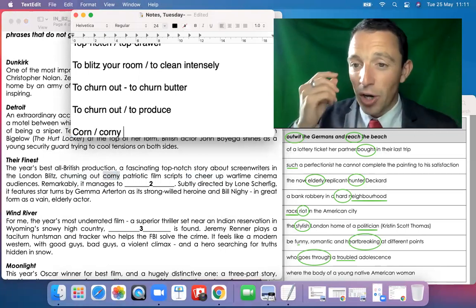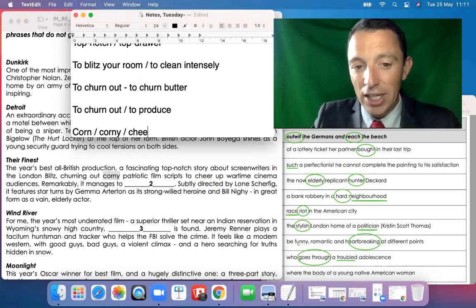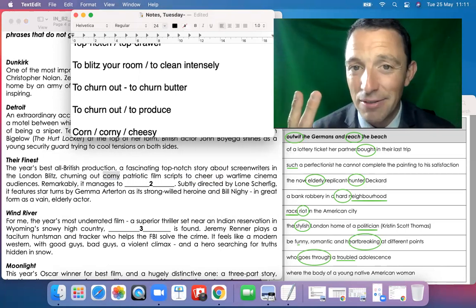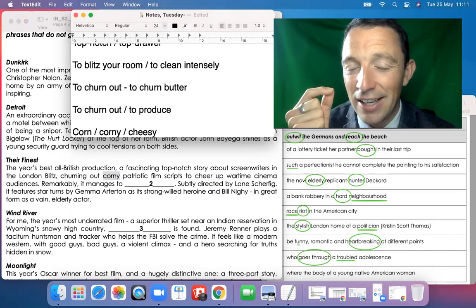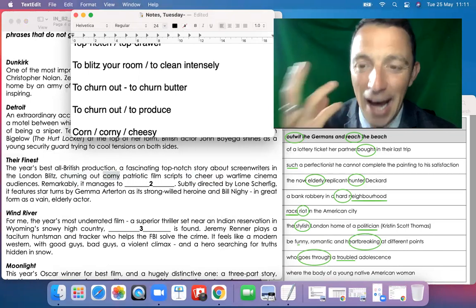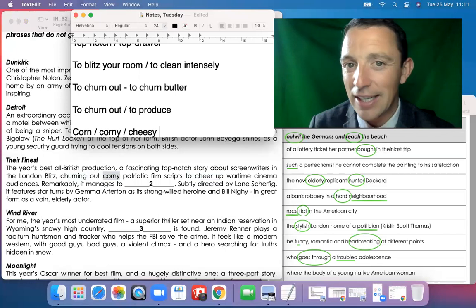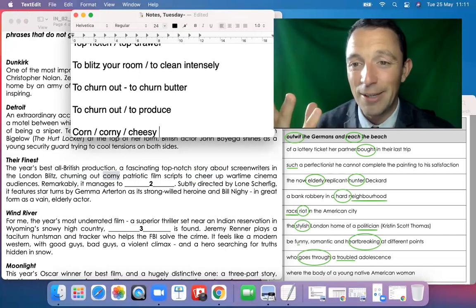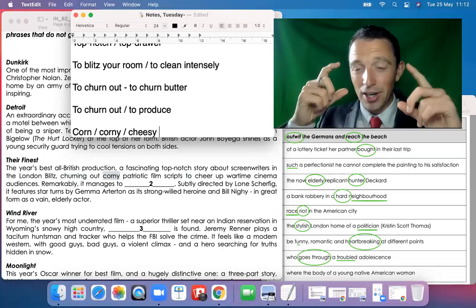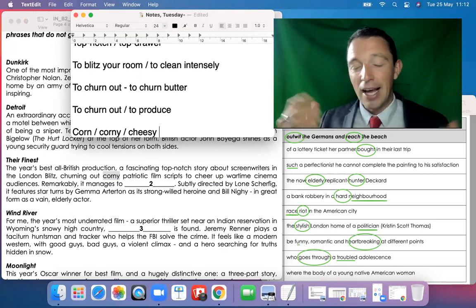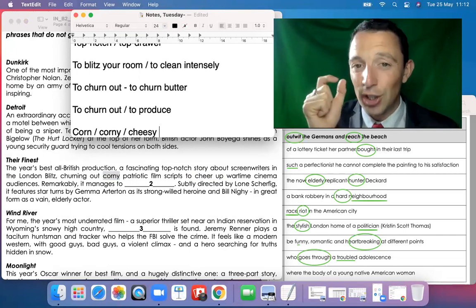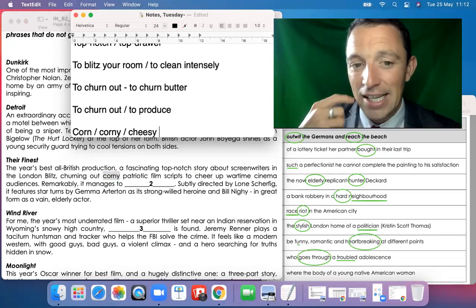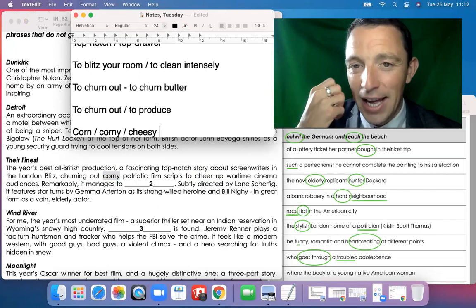But the adjective corny is very similar in English to cheesy. And we have two adjectives that describe a movie that's maybe excessive. For example, a romantic movie, and it's really unrealistic. It's a happy ending. Everything is fantastic. There's no problems. It's very, very cheesy. Okay, because when you take a picture, it's very typical to say cheese. And when you say cheese, you have to smile and everything is perfect. So the movie is cheesy, and the significance is it's maybe excessive, perfect.